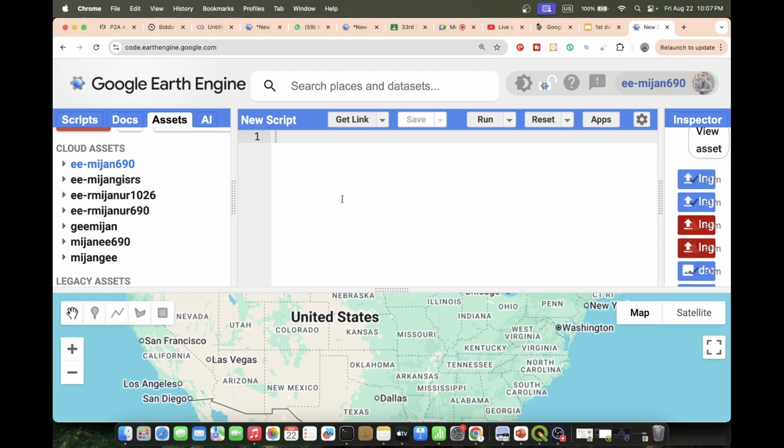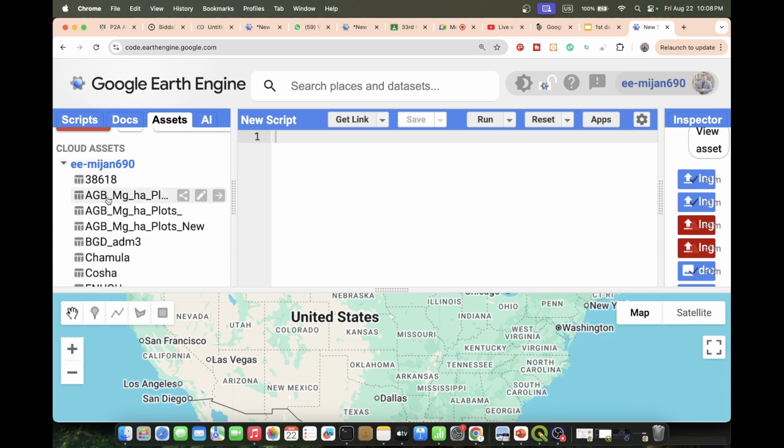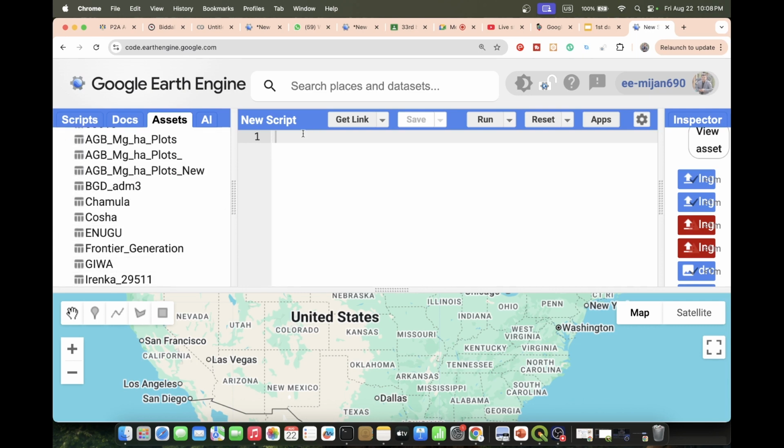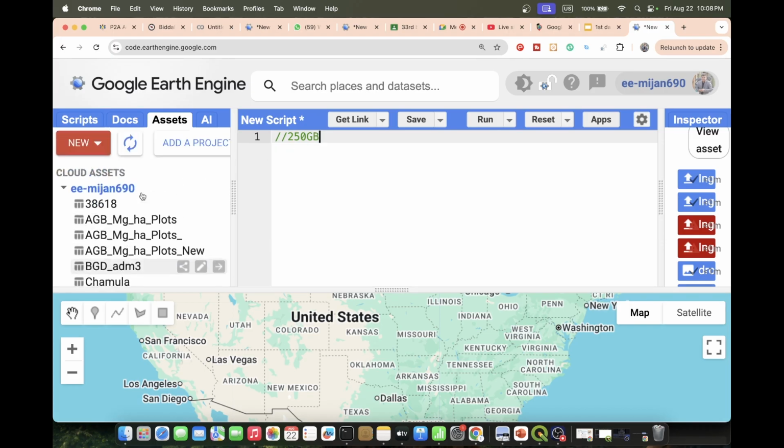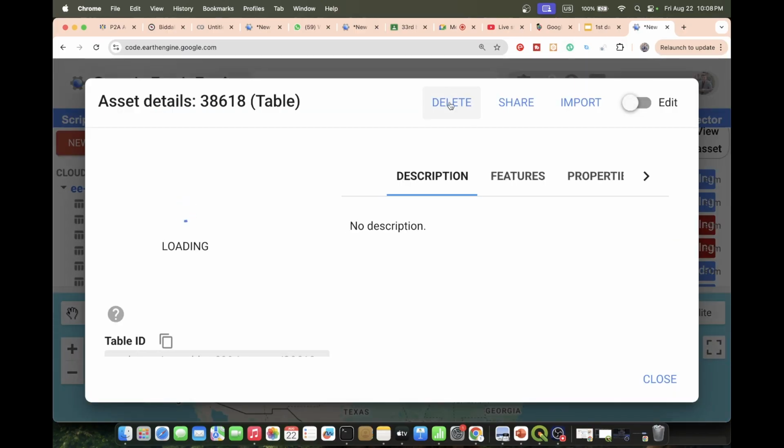Sir, Google Earth Engine is a cloud-based platform. So, how long is our research work stored in this platform? Okay, so suppose this type of file, a CSV file or this type of file, we can freely upload up to 250 gigabytes. Okay, 250 GB we can upload. When your 50 GB is done, suppose it's completed, then we can simply remove our previous file and get the new space again.